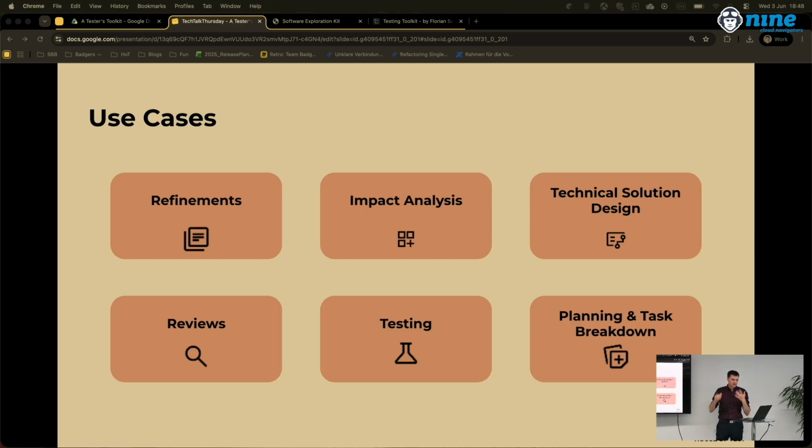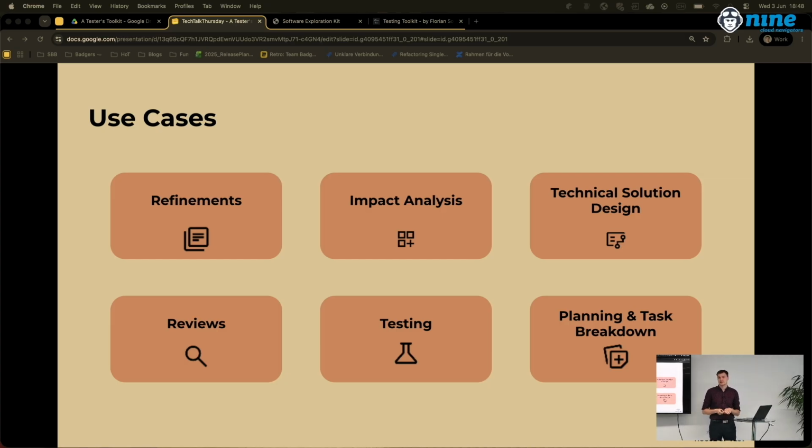So what are the use cases for these questionnaires? These were only two examples, but one is for refinements, or when you create requirements, you can have specific questionnaires for these activities and go through them and think about them critically with the help of these questions. Also impact analysis, like when you think about your architecture and a new module, a new component, a new service within this architecture, what's the impact of that? Or when you think about user journeys and you change something on that user journey, how does that impact the existing user journey and the user?